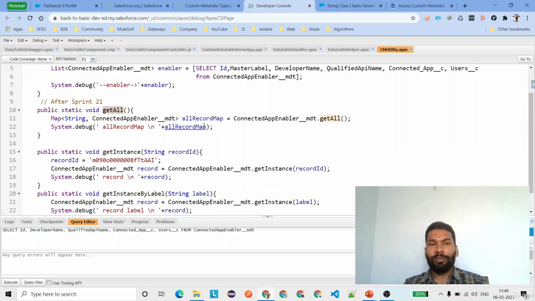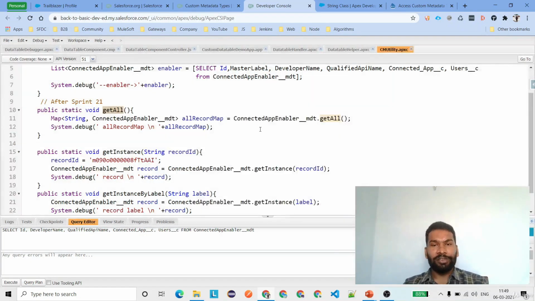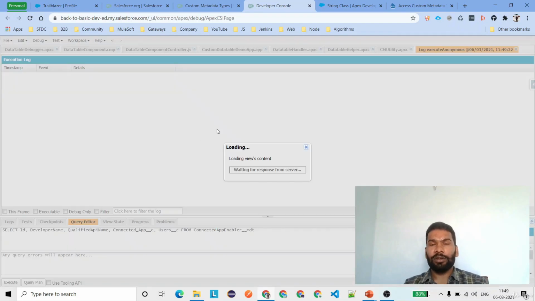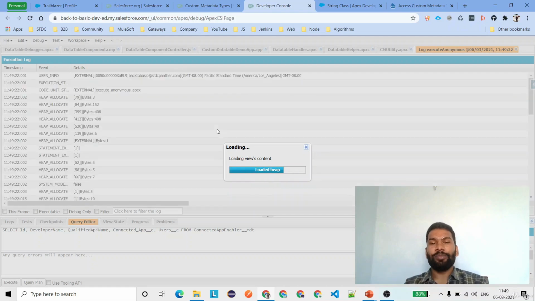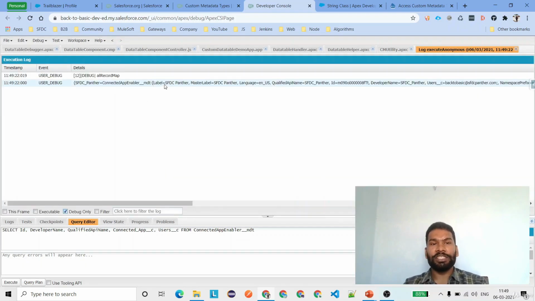So we will see one by one, starting with getAll. Let's quickly execute this method. I'm going to remove whatever parameter I had passed earlier, because I didn't have any parameter for this method. Go ahead, execute this, and we will be able to see all the metadata records for that custom metadata type.